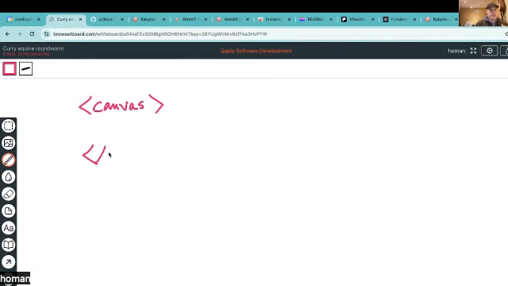So the canvas is a special element that allows you to draw. And Babylon.js is going to take the name of the canvas. So usually this would be identified by some ID, like my canvas or something. And then this would be used to bootstrap an engine.